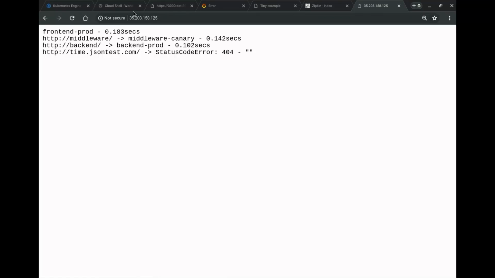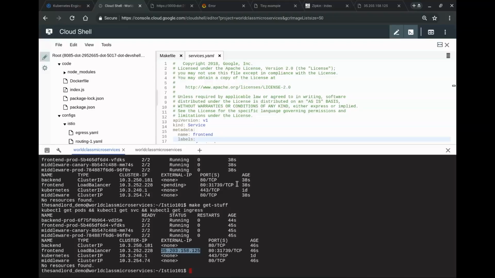And so now we go into the world of Istio. So I actually have Istio already running in this cluster. And what Istio is going to do is it's going to really lock down and help you manage your microservices. So it knows that time.jsontest.com is an external service. And by default, it's going to block all traffic going out of your cluster. And this is really good for security reasons. You don't want your app just talking to random endpoints on the internet, right? You want you as a cluster administrator to be able to lock down and only talk to trusted endpoints. So by default, everything is blocked that's going out of your cluster. So how do you unblock it?